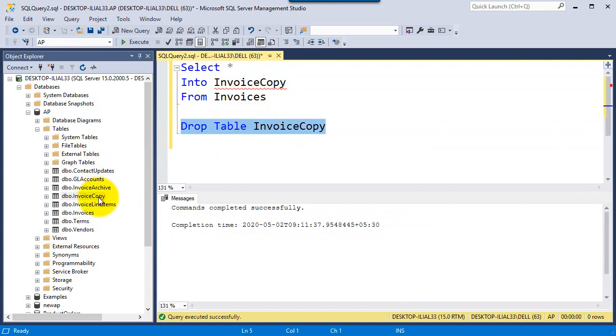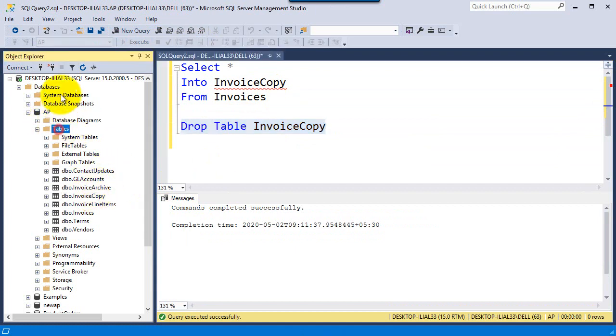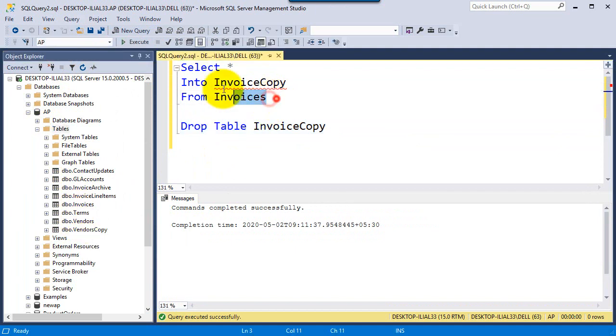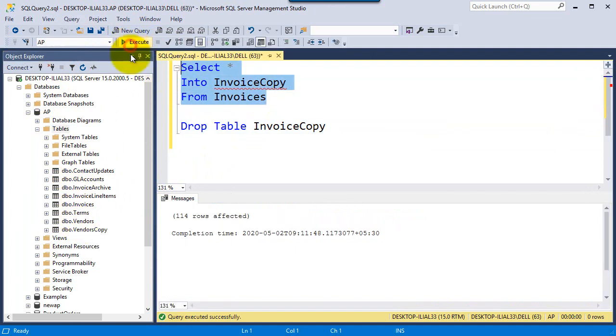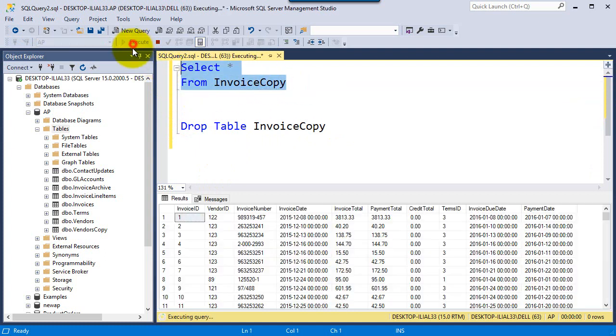Execute. It's gone. Let me refresh this. So invoice copy is not there. This time we will run this. Execute. It's affected. So select all from invoice copy. There are 114 rows.